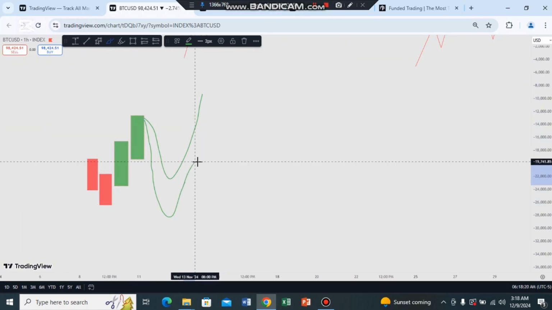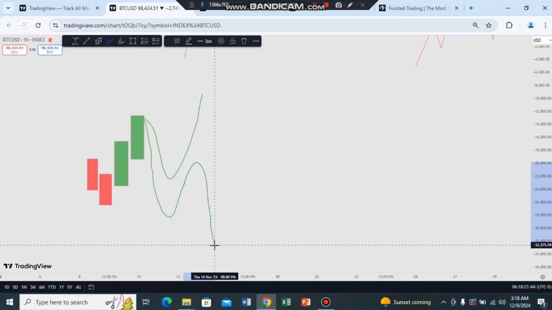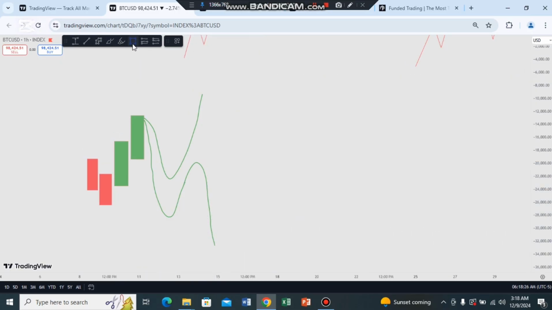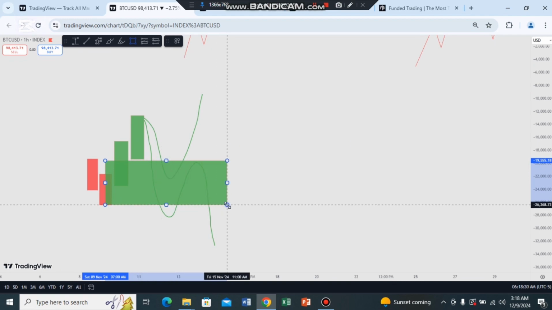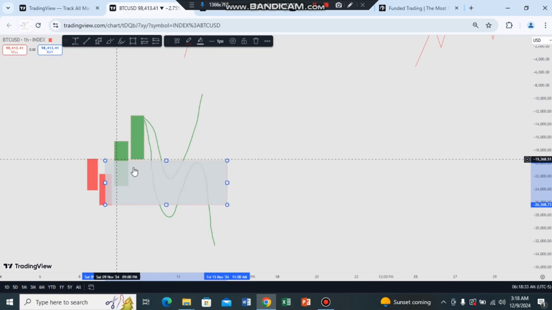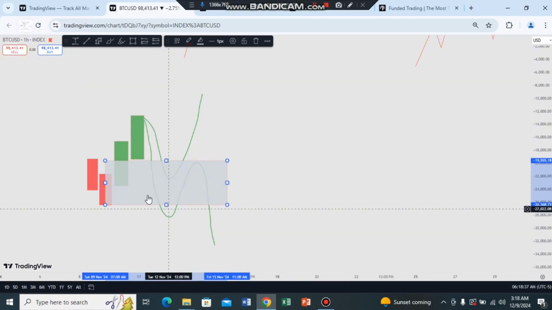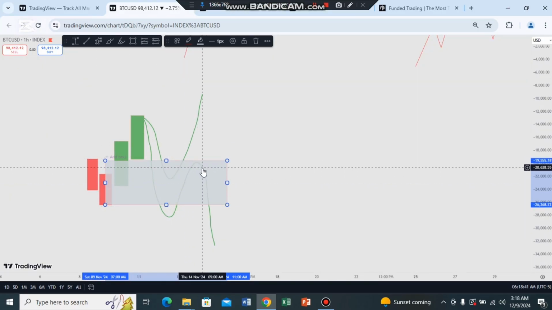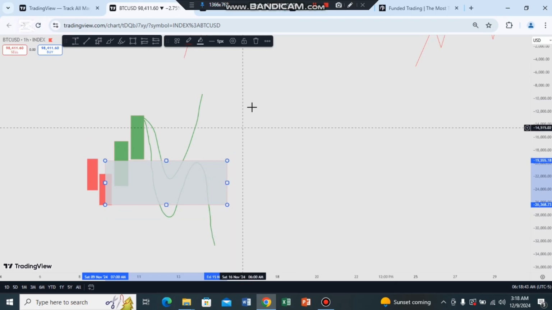So now the market will get a rejection. This area will become a breaker block. So when your order block becomes invalidated, okay, it doesn't get the respect, the market doesn't pump from here and instead it closes below it, this order block becomes a breaker block and it will give a reaction in the opposite direction.